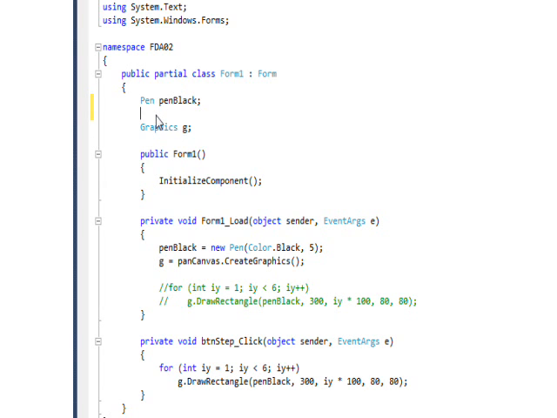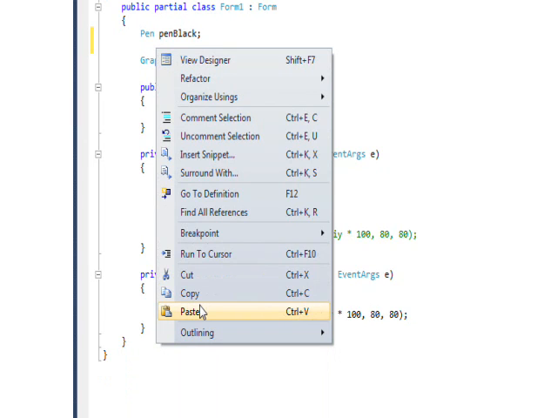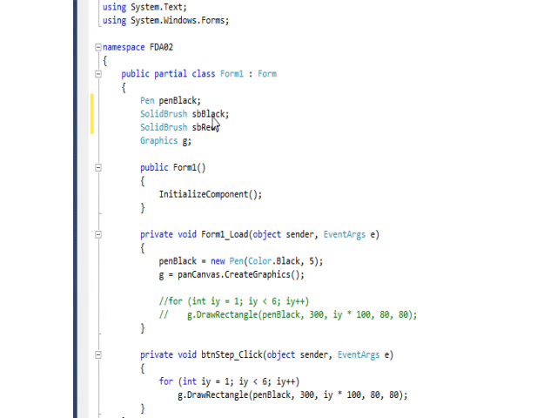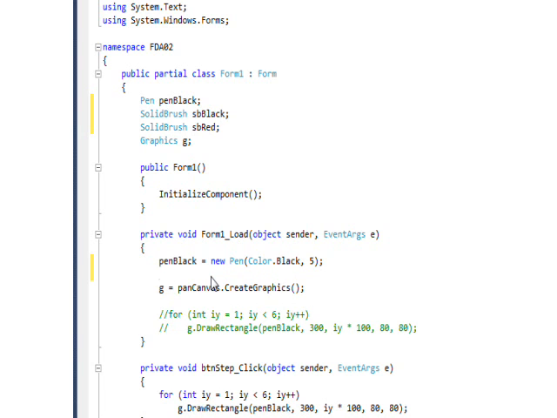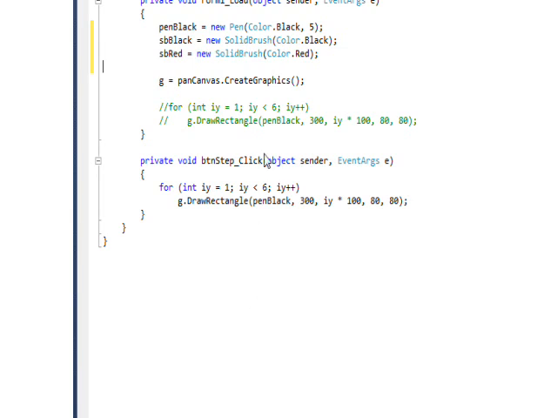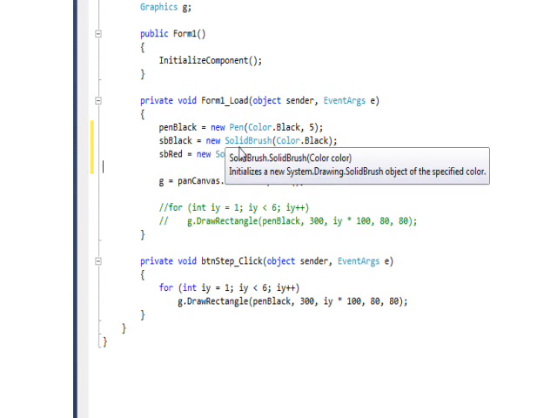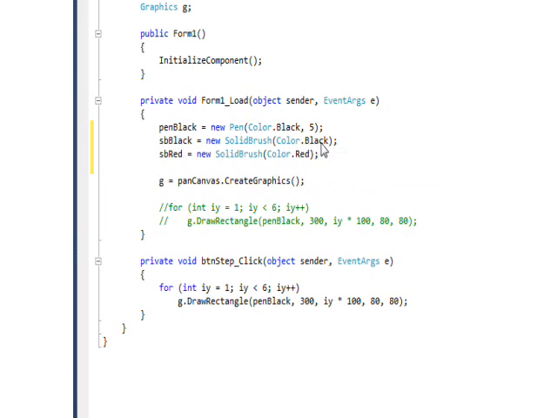So we need to put in what are called solid brushes. I'll just paste those in. One is SB black for the black color, and one is SB red for the red color. And then we instantiate these in the form load. First a solid brush with Color.Black, and then a solid brush with Color.Red.